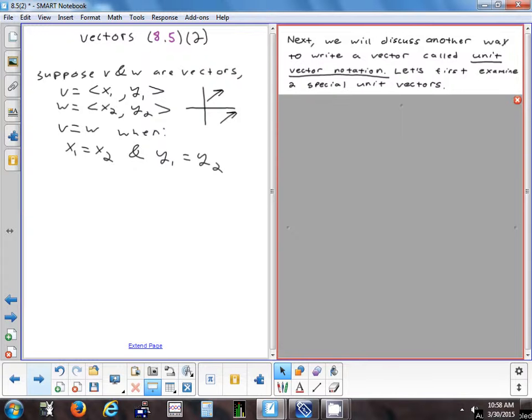All right, so next thing we're going to look at is our third and final way of writing a vector. So we can draw it as an arrow. We can write it with these angle brackets, two numbers with a comma between them. Or we can use what's called unit vector notation. I don't think this is something you've done in physics, so it's going to be new, but I don't think you'll find it overly hard.